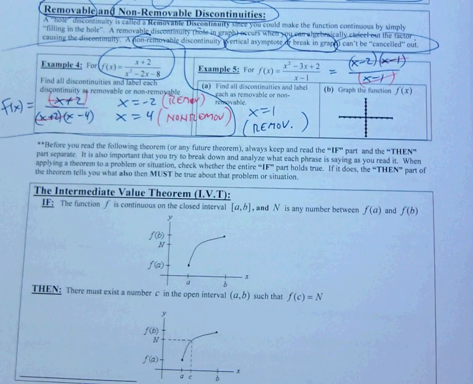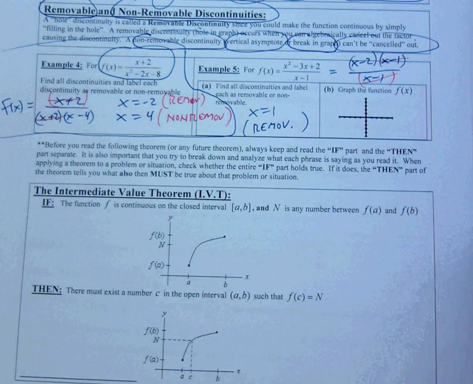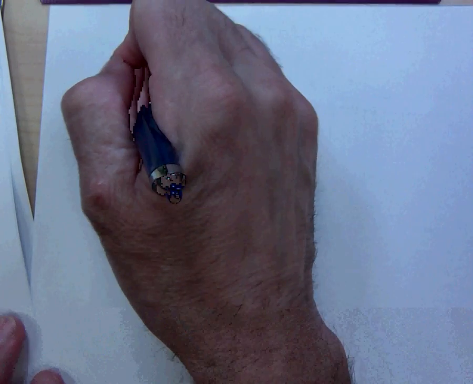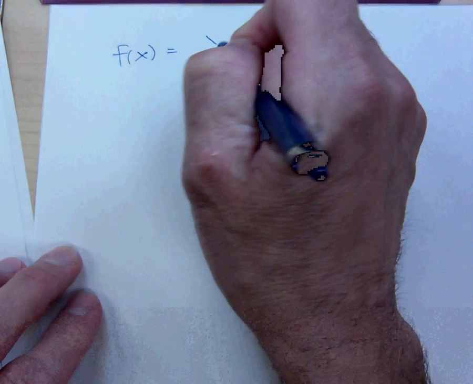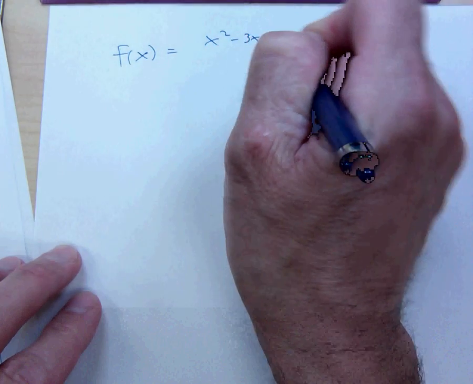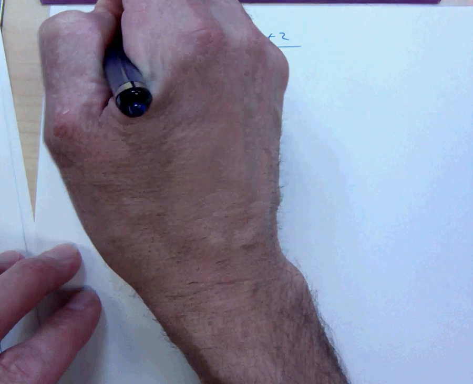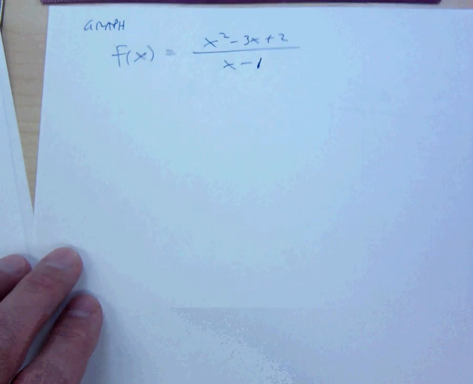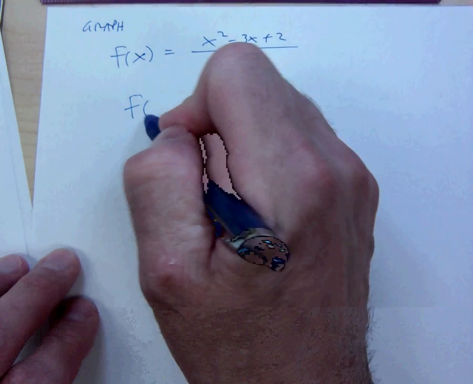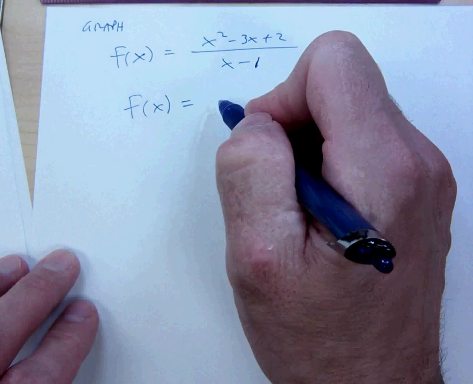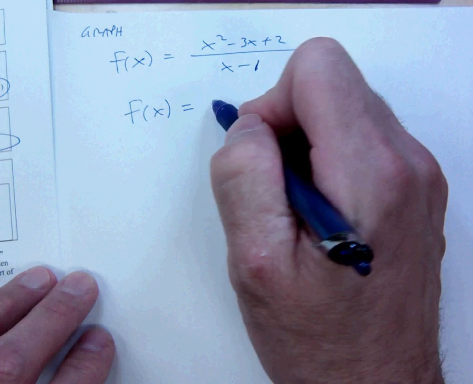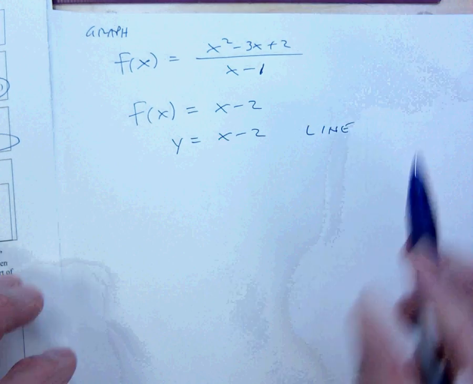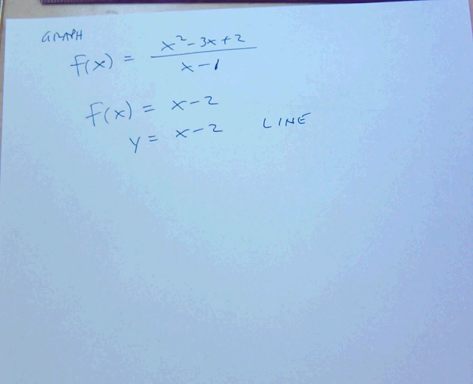Now, let's look at B. We started out with this function, right? And I want you to graph it. Isn't that what I'm saying in part B, to graph that? You probably don't know what that looks like, but watch this. After you simplified it, you got the new function, f of x equals what? X minus 2, which is just a line, isn't it? Following me?